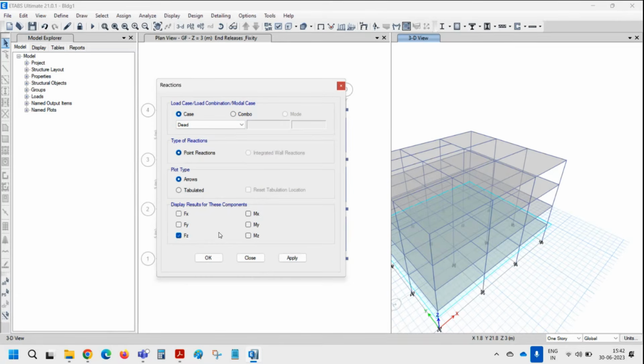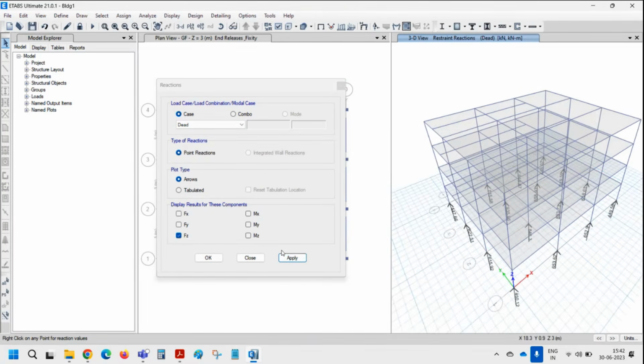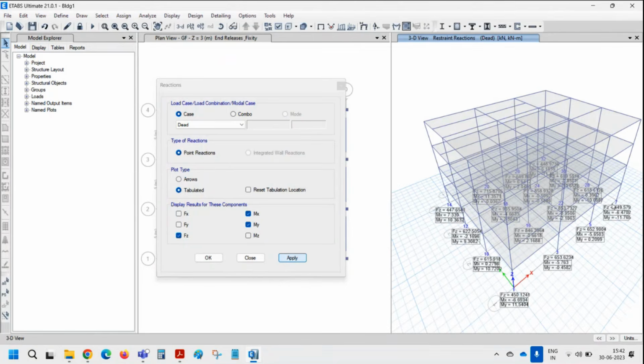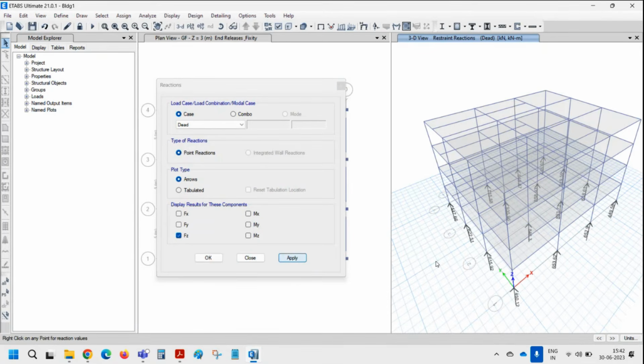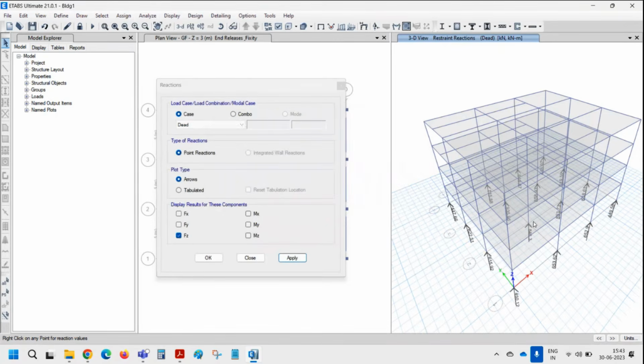You can enable which components you want to have the output. So fixed, so you'll also have moments. So I'll enable moments as well, like this, or tabulated, and read this, and right click and just move the mouse and see this, or right click to see it in a form.